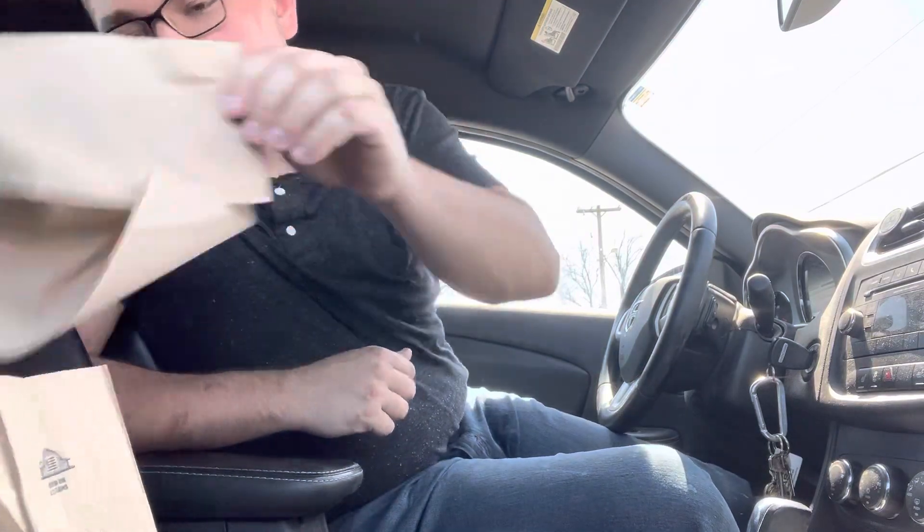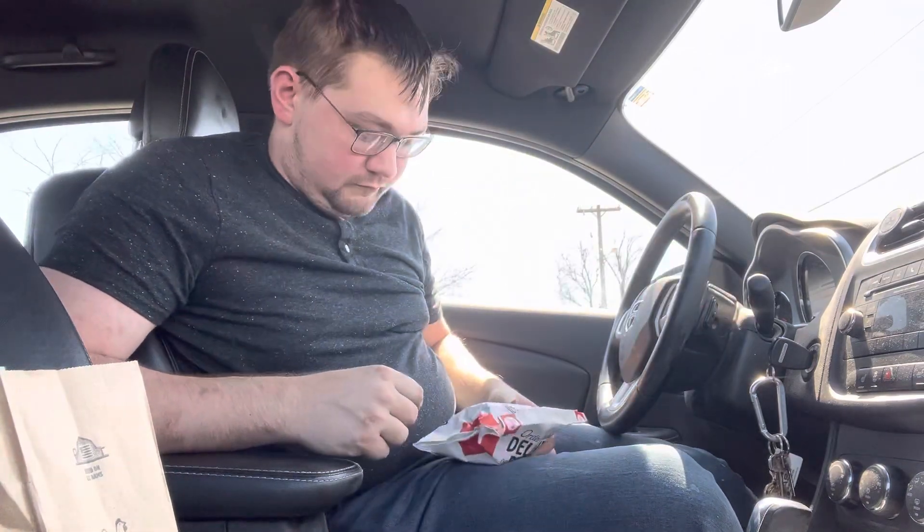Alright, so today I've got something new — as you probably read, or it's new to me, I guess it's not new to you. This is my first time trying KFC's chicken sandwich. I've heard great things about it. I've also got mashed potatoes and gravy as a side. It normally comes with fries, but I like the mashed potatoes and gravy more. I think you all probably knew that though.